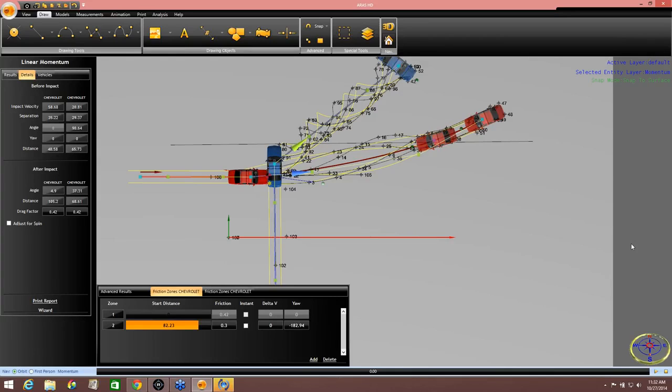Okay, I've got a question. Would you change the post-impact to 0.47 and see what the impact speeds were? Okay, so let's go to details here. And right here, there's 0.42. And you can see we're at 58.68. And actually, this is only for zone 1. We're going to make it 0.47, I think somebody wants. So you can see the higher you go with your deceleration rate, the higher your speed is. And we'll do it for both of these.